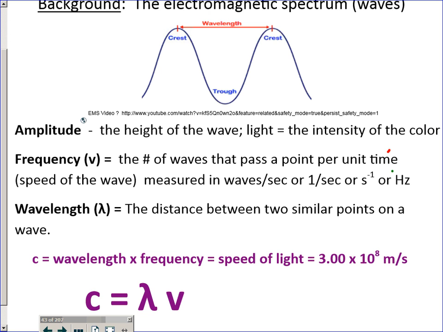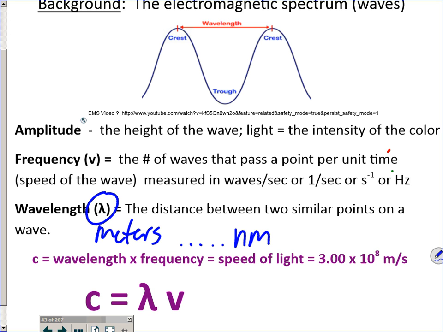So do you ever hear me say the EMS? It's not like an emergency system. EMS, electromagnetic spectrum. Very good. And so that includes everything that's here on the board and everything we've talked about. The electromagnetic spectrum always is going to be, you're going to talk about the waves in two ways. Wavelength. So what would be a good unit for wavelength? Length. Meters, right? Many times this wavelength will be in meters, but we're talking about really, really teeny tiny things. So what would be a smaller unit per meter? Nanometer is probably our more common version of that. So that is going to be our unit for wavelength.